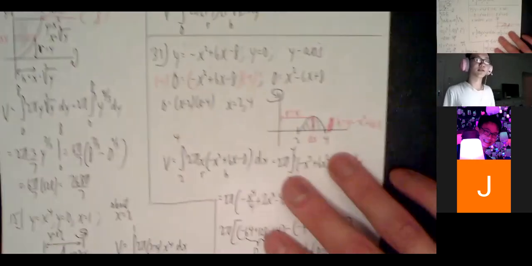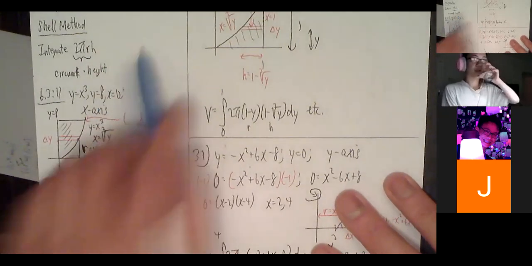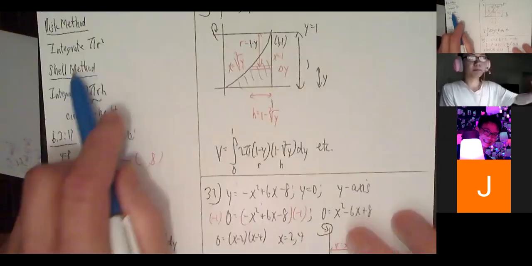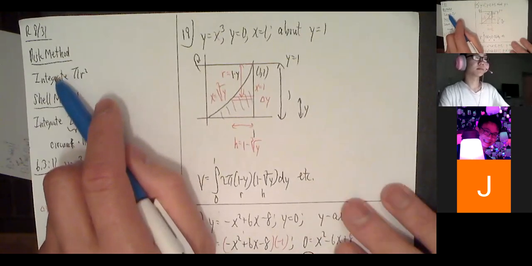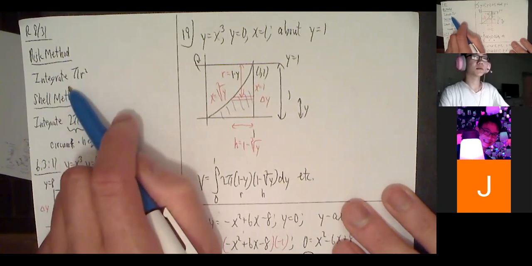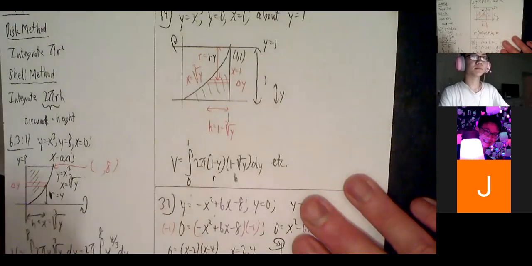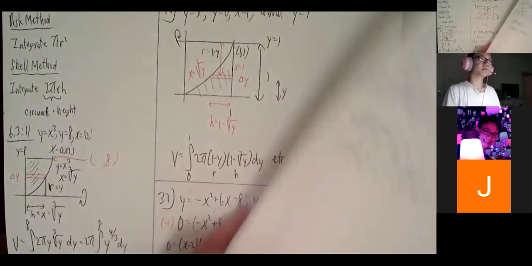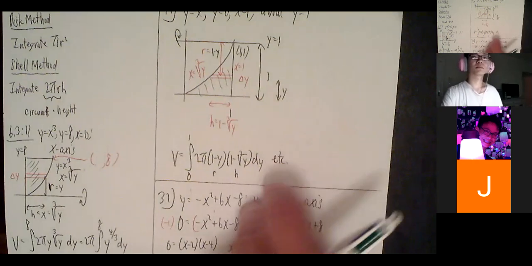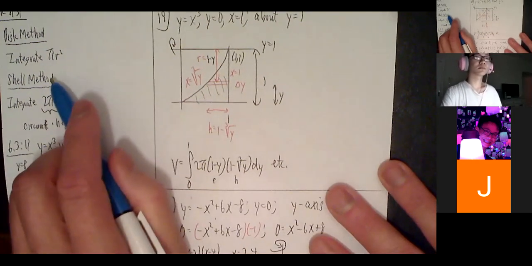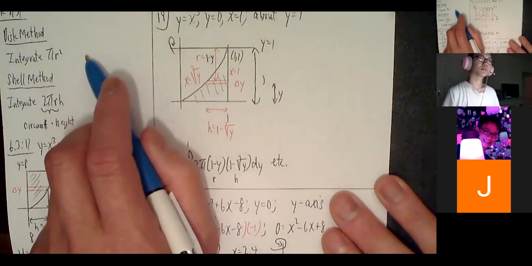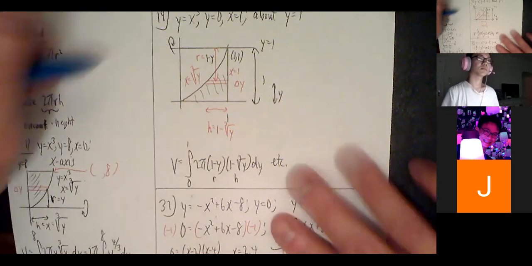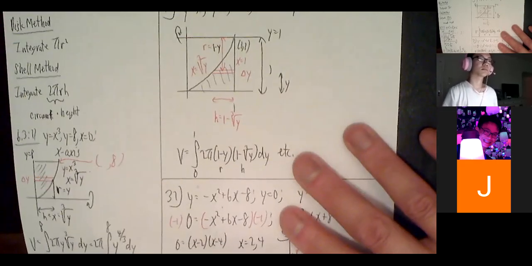All right, so let me get back to where we were over here. So ignore the days. For the disk method, essentially you're integrating pi r squared. If you want to put that on your cheat sheet, you may. Right? We integrate pi r squared. That was only if you have a disk. Remember, if you have a washer, you've got a bigger region and a smaller region. You're subtracting, right? Pi big R squared minus pi little r squared. Why don't I just write that down for you here?